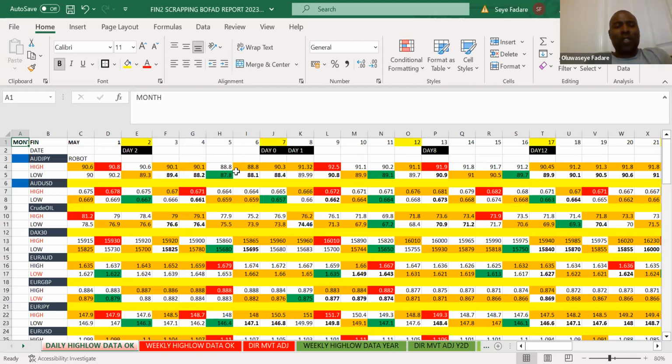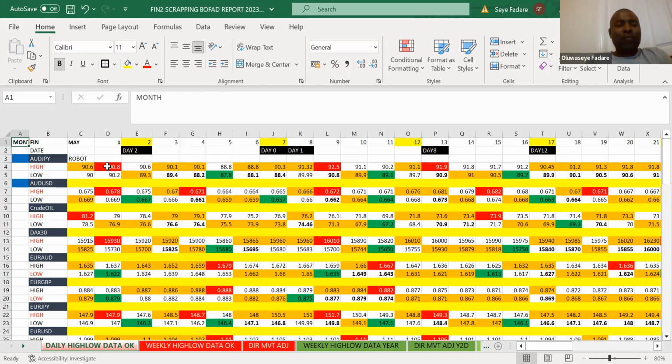Another thing that needs to be understood is that the greens come after a certain movement. Either the green or the red must meet a minimum movement before it can activate. After that minimum movement, we expect the market to reverse. Even though the market may still go further, that is the first position where we expect the reversal.